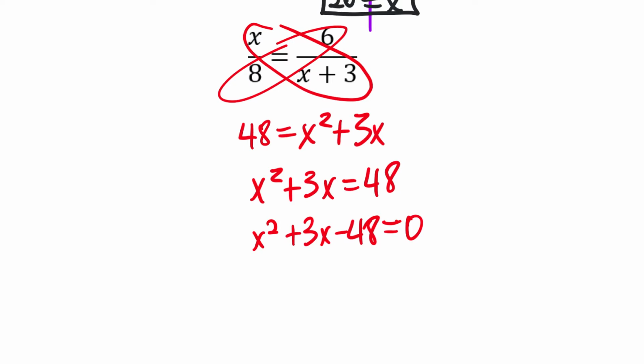And then that way, whenever I graph this and I see where the graph hits the x-axis at 0, then I'll know I've got my solutions. I'll know what the value of the x's are. So it's a little trick to do that. I mean, a very well-known trick. It's just a good way to do it. So what we're going to do now is graph this. So go ahead and type this into the graph on your calculator. And we're going to see where it crosses the x-axis.